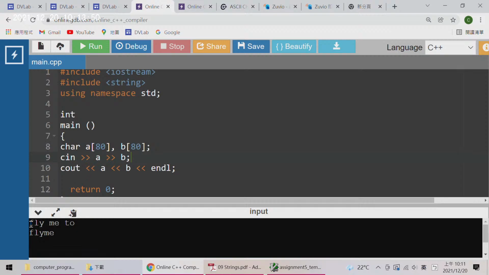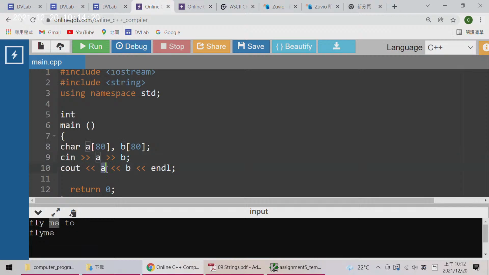Because when I input this line, fly is saved to the A array, and the blank is skipped because cin will not read blanks, and then me is saved to the B array.